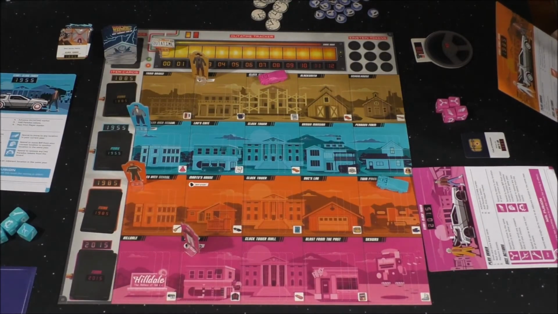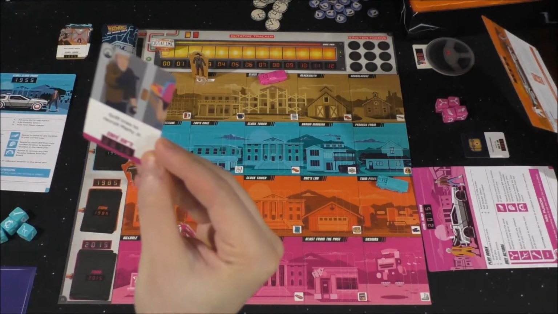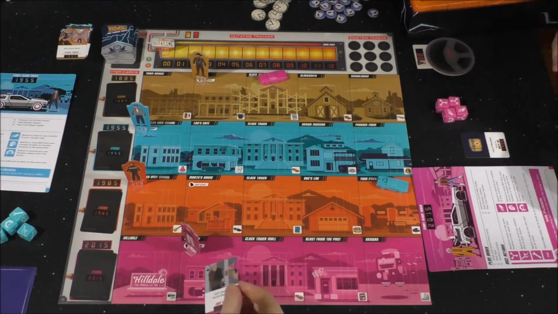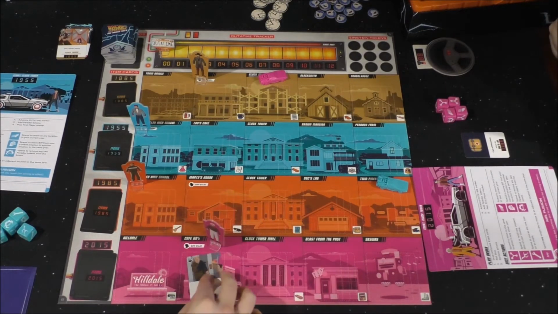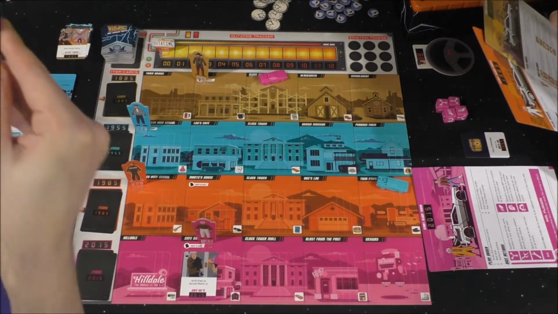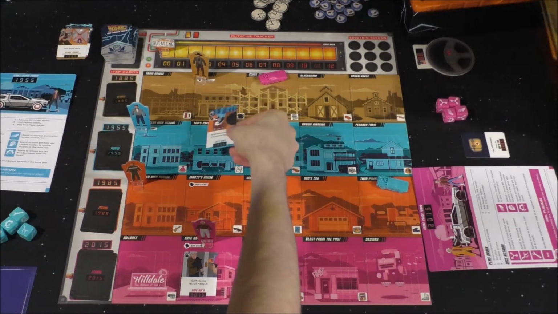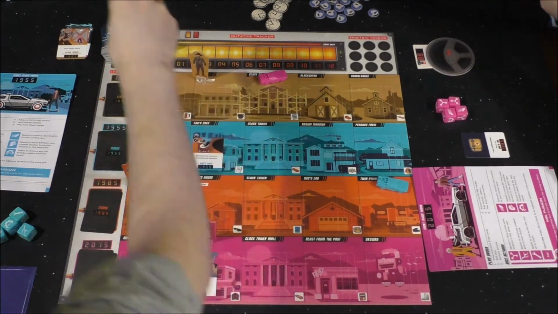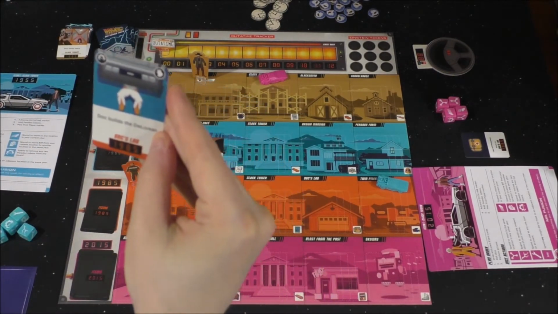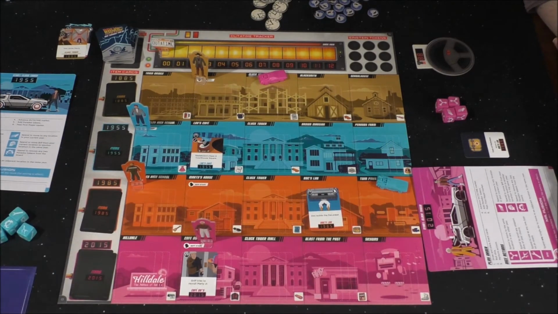Alright, so now we draw and place event cards. Alright, so Griff tries to recruit Marty Jr. That was in 2015 at the Cafe 80s, I think? Yeah. So that goes there. And the next event is Skateboard Chase in Courthouse Square, 1955 at Lou's Cafe. And the next one is Doc Builds the DeLorean, 1985. That's a lot of events. That is 3 events.